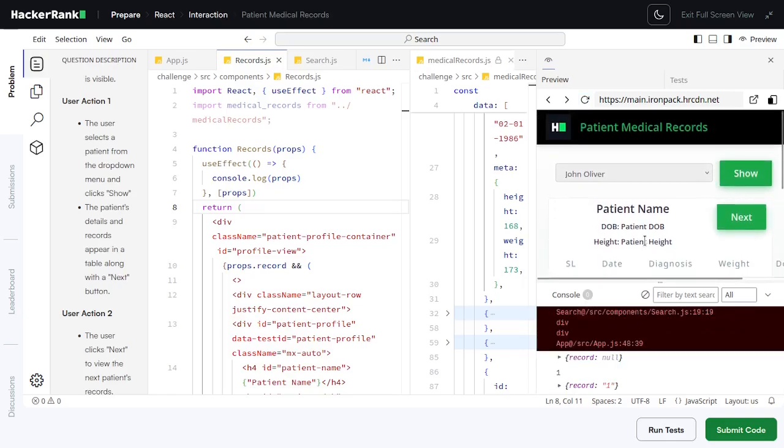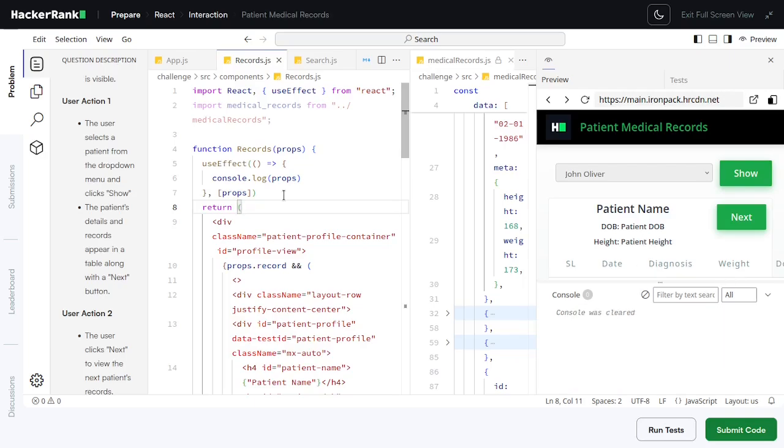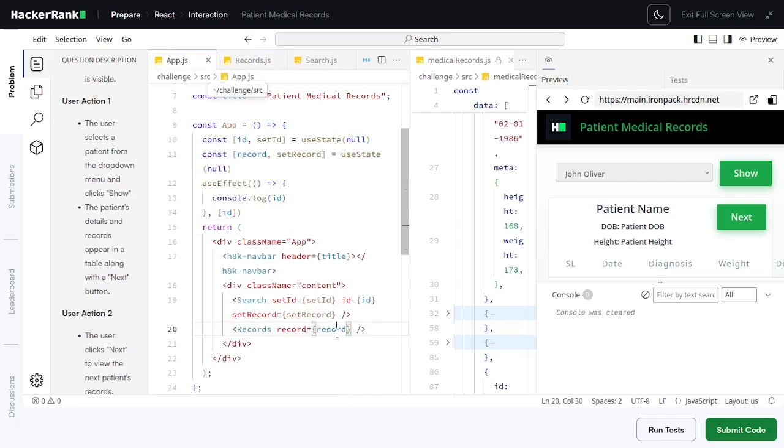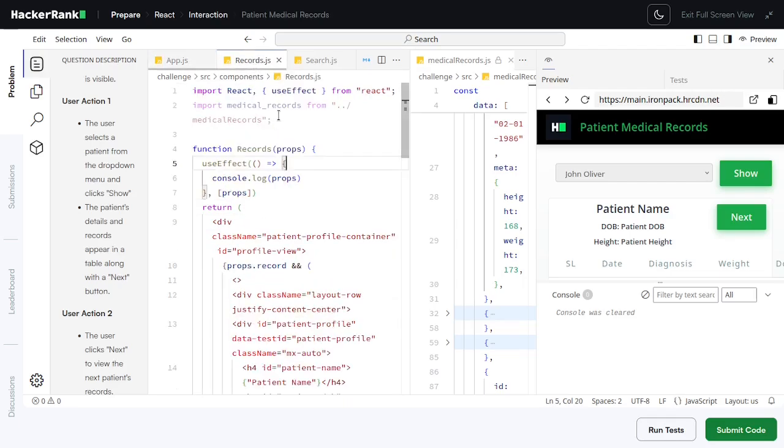Okay, it's still showing the patient name. So I think I found the problem here. If we still have the props that takes the set record of the record right here, and then we render the props.record, let's reload this.